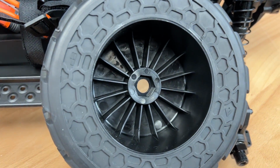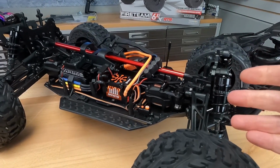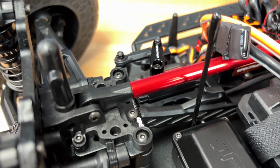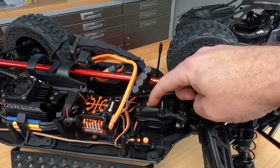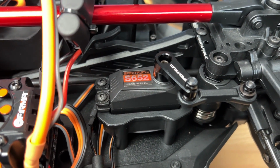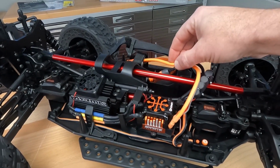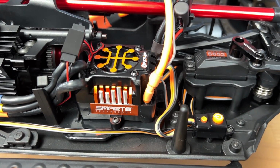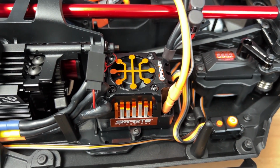All right, onto the electronics. So of course, Arrma teamed up with Spektrum since they're under the Horizon brand. We got some great electronics in here. We actually have the 6052 steering servo with an aluminum servo arm. This is a high torque servo, 265 inches of torque at 7.4 volts and steel gears. Here is your Spektrum Firma 150 amp speed controller with IC5 plugs on here. 2 plugs so you can run 2 batteries. This speed controller works really well. It is programmable. You can go and adjust your punch and your brake and everything. Even a cat pack on there.